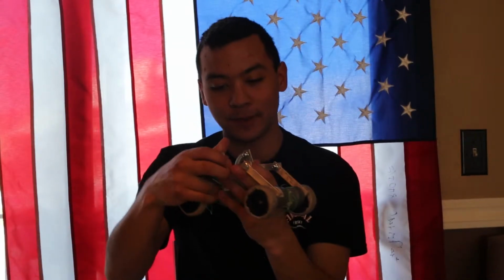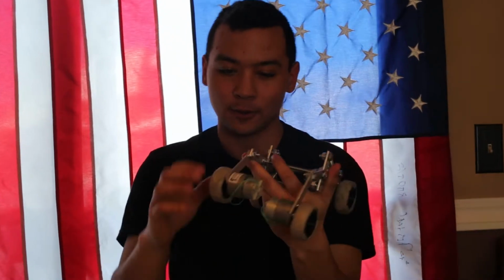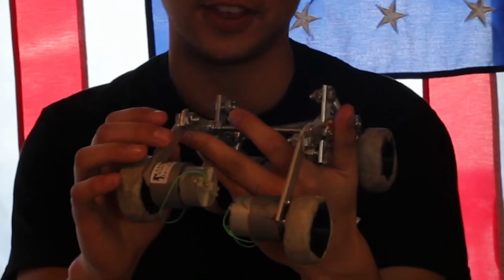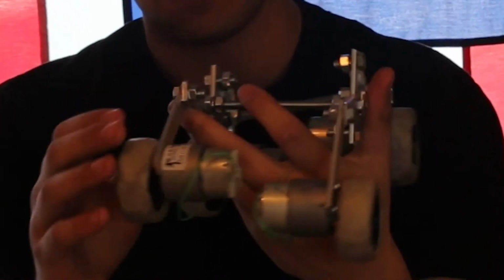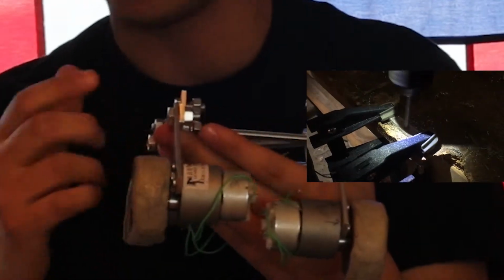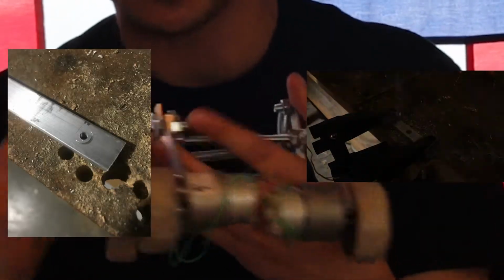Hi, my name's Cameron, and I'm the mechanical engineer at I-1 Productions, and I'm going to walk you through our design a little bit. Here, we have a variation of the rocker bogie Mars rover. So right here, we have all aluminum members. This is 1/8 inch thick by 1/2 inch aluminum. It is very nuts and boltsy like, so everything is drilled through 1/4 inch holes. This is all drilled together.